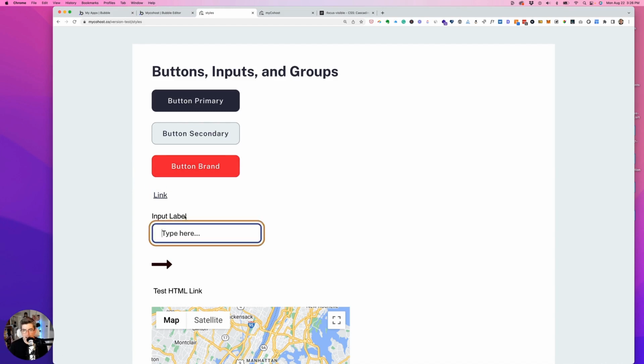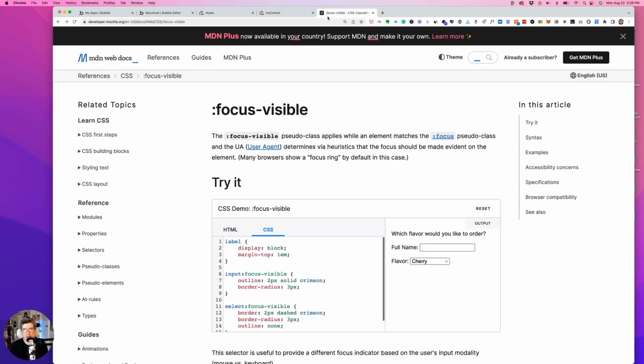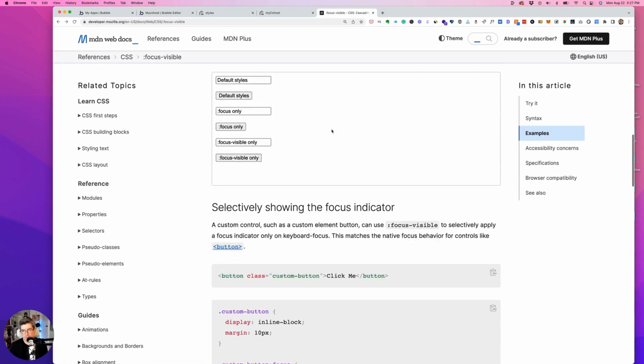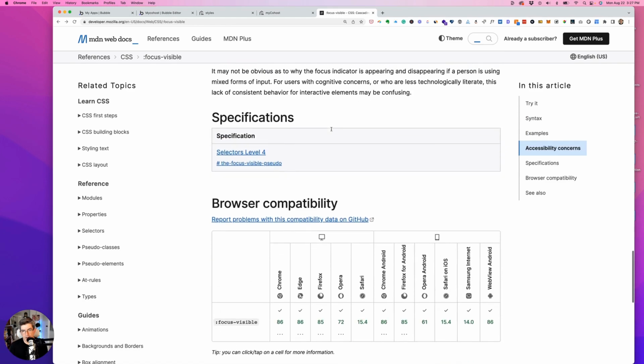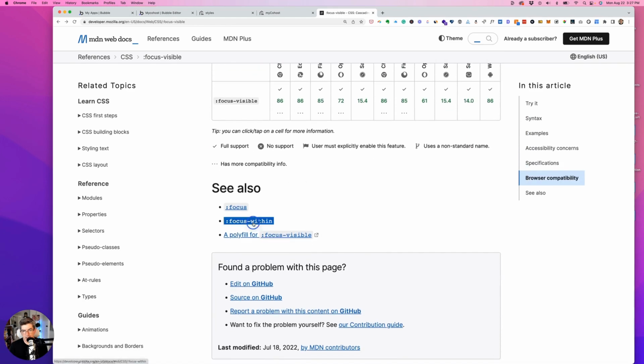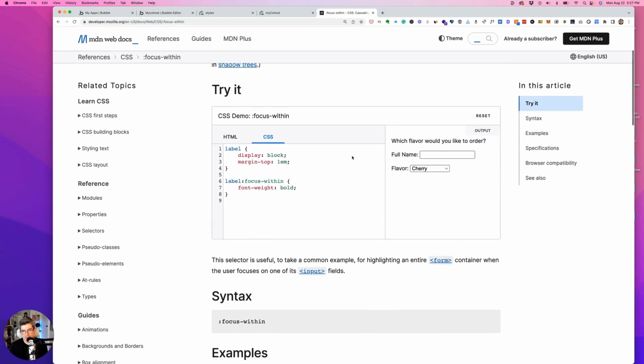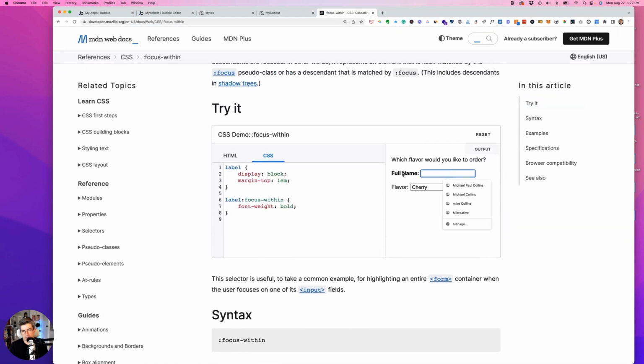There is this other thing, and I'm going to put developer.mozilla.org in the description. There's something else called focus-within, and what that does is when you focus on something, you can have something else do something.